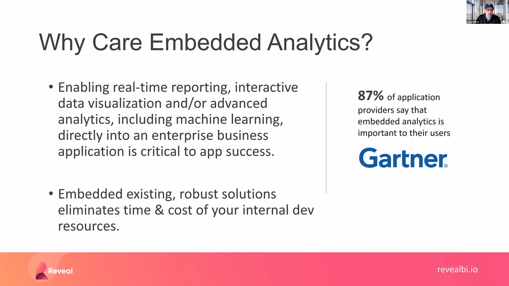But in general, Gartner did some research on this, and 87% of application providers said that embedded analytics is important to their users, meaning I have visualizations and charts within my application, and maybe it's using data that I'm already looking at, but just in a different way, or maybe it's pulling in other data sources, combining it, and then letting me gain new insights and make better decisions faster with that data. So embedded analytics is something that is not only popular, but it's highly requested by application providers.